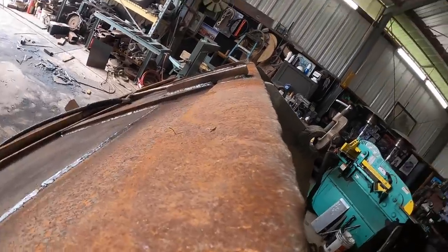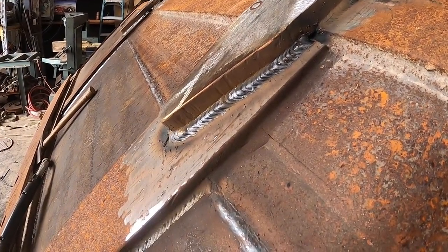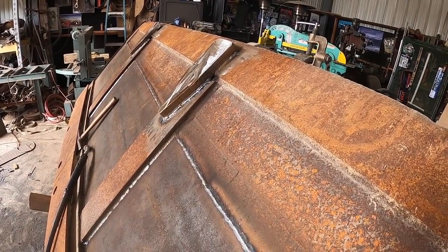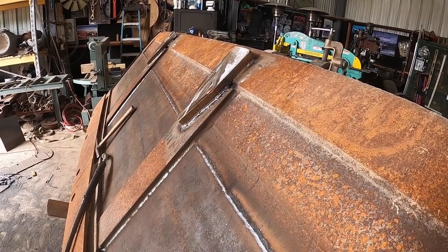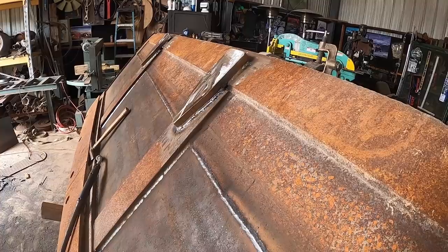It's not the best, but it works. Maybe that's like a 5/16 single pass, I guess, maybe. Yeah. It'll do.